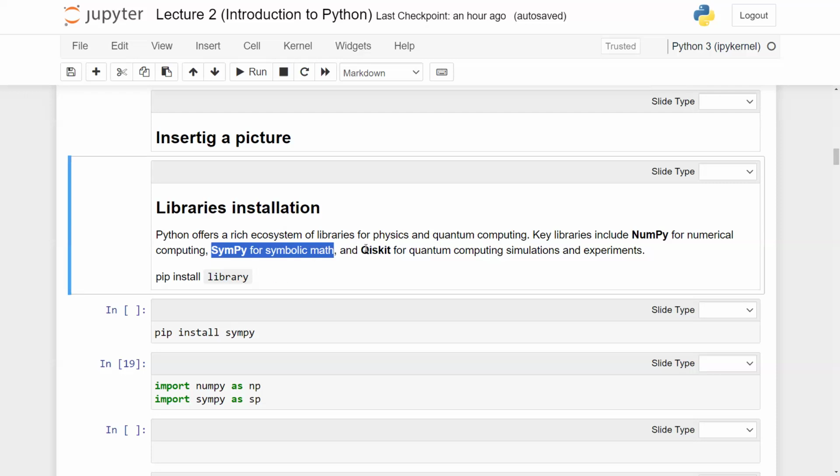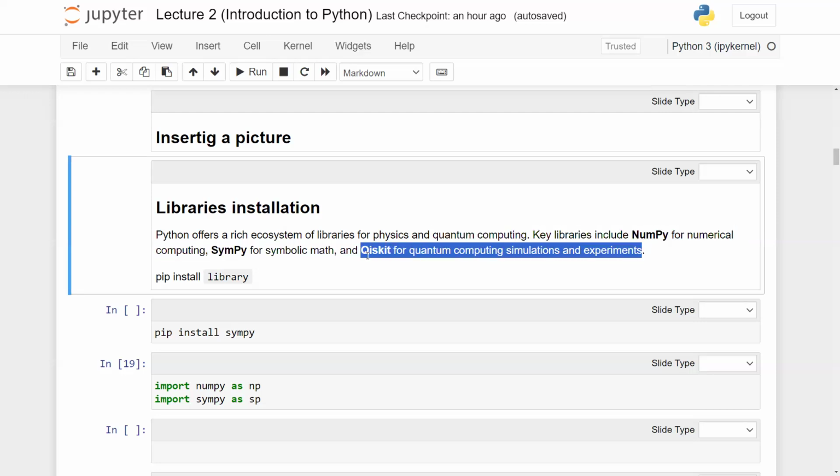And Qiskit, this is the third one. I still like using Qiskit, even though there are some other interesting libraries available today. Probably I will use something else for the quantum simulations, but I used to use Qiskit.